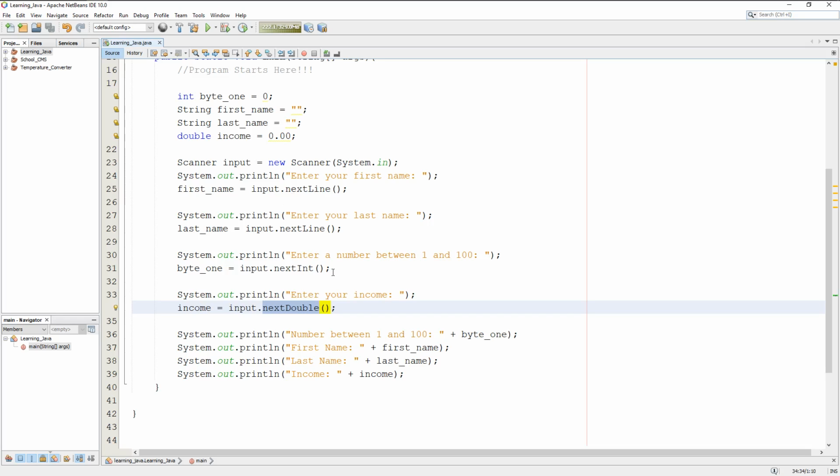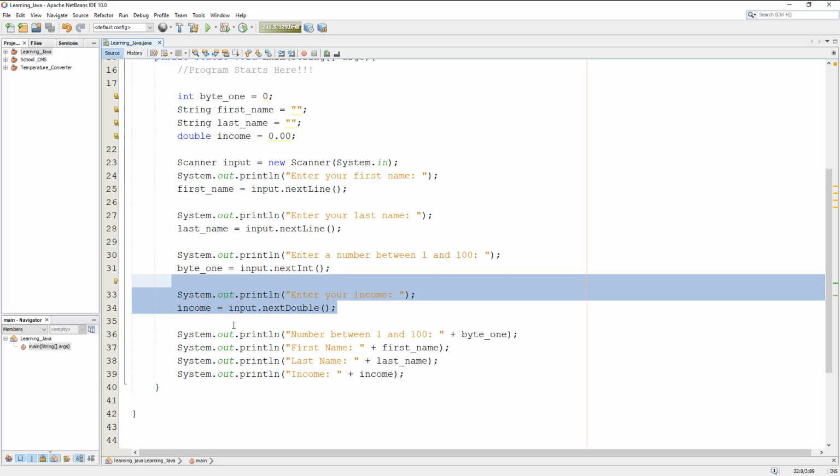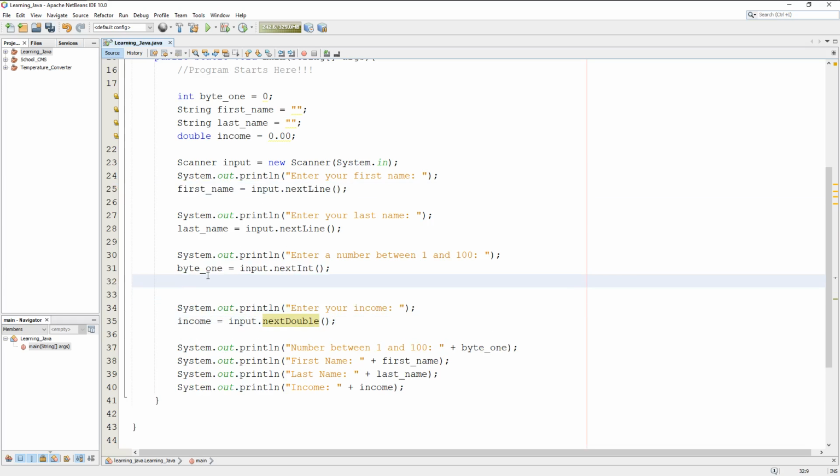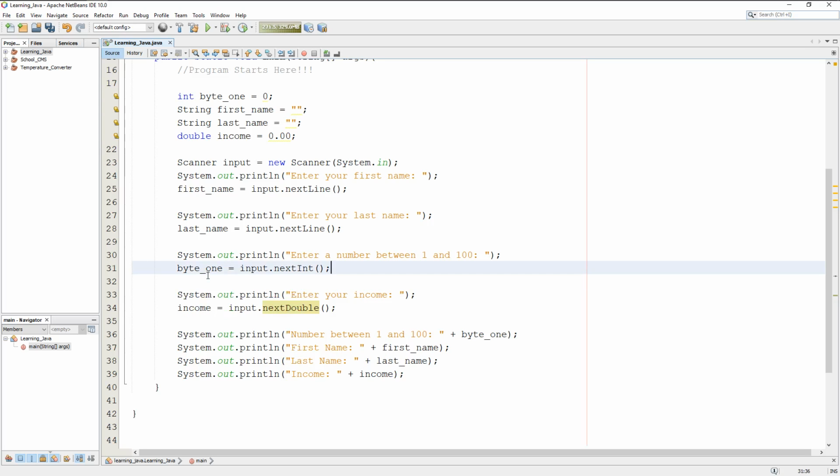Okay, so when you're working with an int first, or you're looking to collect a number value before you're looking to collect any kind of string values, it's good to use the input dot next line in order to capture any kind of garbage data that's coming out.